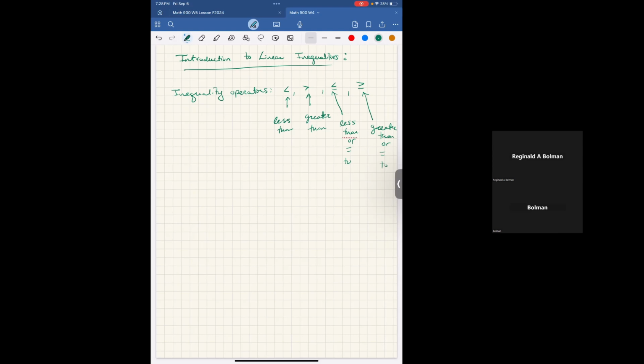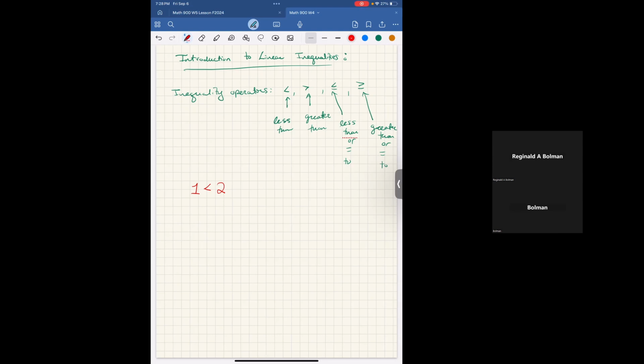And what these inequality operators allow us to do is express a relationship between one type of thing and another type of thing. So, for example, I'm able to express this idea that 1 is strictly less than 2, which is to say that if you have 1 stone or $1, that is absolutely less money than having $2. And all else being equal, I would much prefer having $2 over $1.